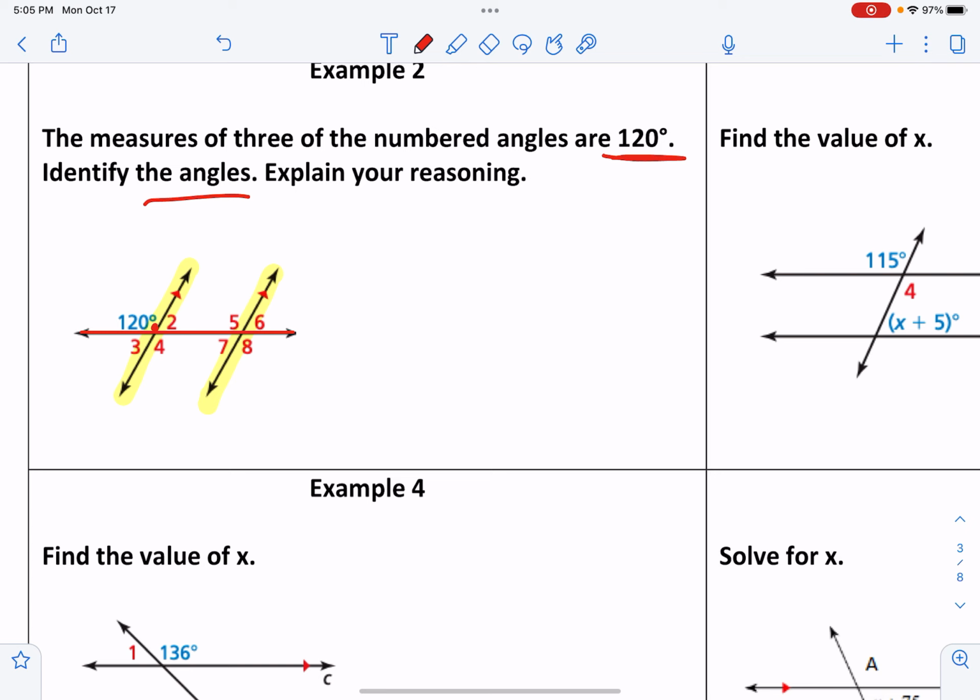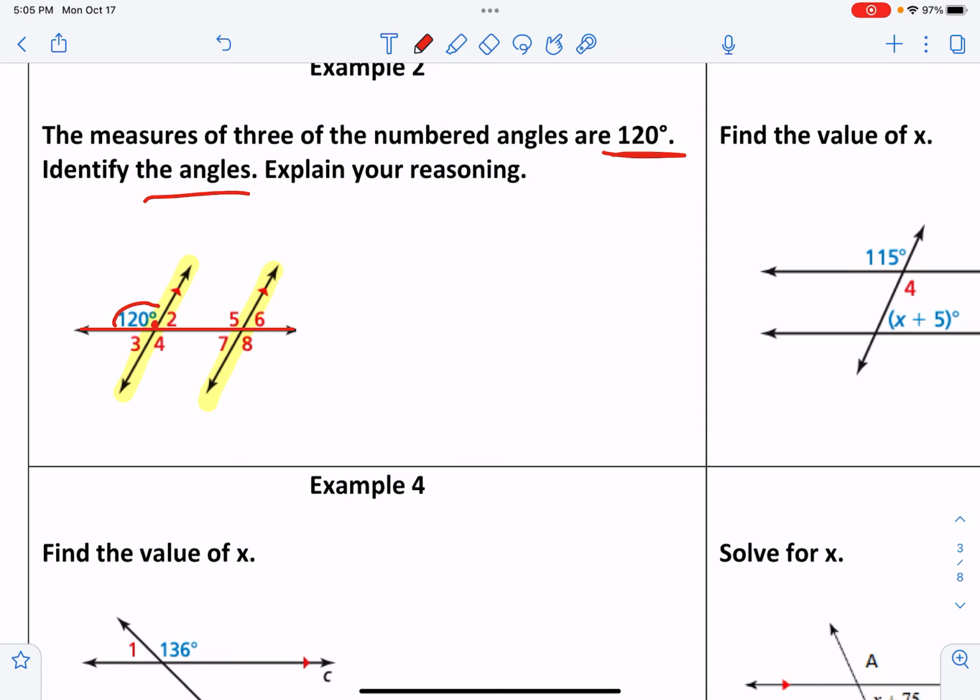Well, if you look at the 120, it's on top of our parallel lines. Well, if we look at angle 5, that's also on top of our parallel lines, same side. So angle 5 is also going to be 120 degrees. So I'm going to go ahead and label angle 5 as 120 degrees. And so if I look at angle 5, alternate interior is also congruent. So here's my transversal. Angle 4 is at the alternate interior. So angle 4 is also going to be 120 degrees, congruent to angle 5.